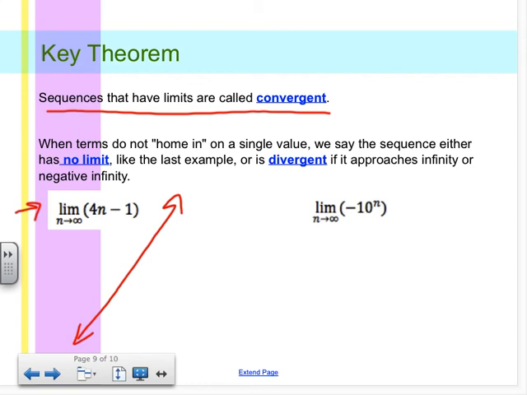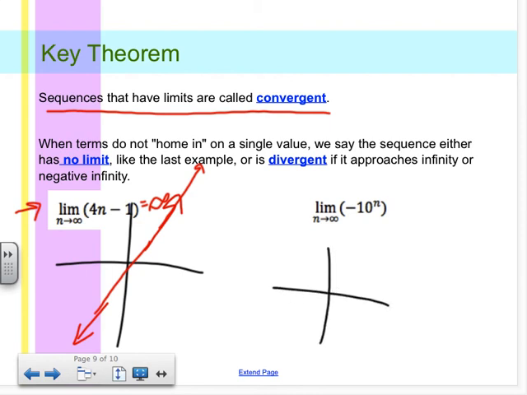Here's my x and y grid. The line goes up, and the y-intercept would be down there. Now I'm going to see that as my n values go farther and farther to the right, my y value is homing in on infinity. It's getting closer and closer to infinity. So the limit as n approaches infinity for that sequence is going to be infinity. And if I look at the one on the left, if you go through and plot a bunch of these points, you would find out that that one does not exist.